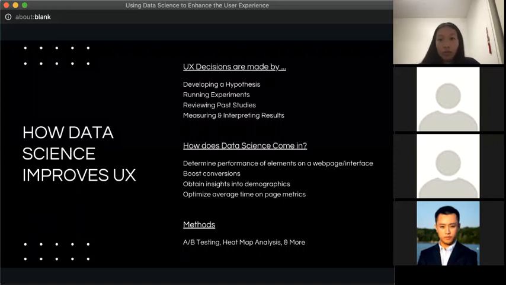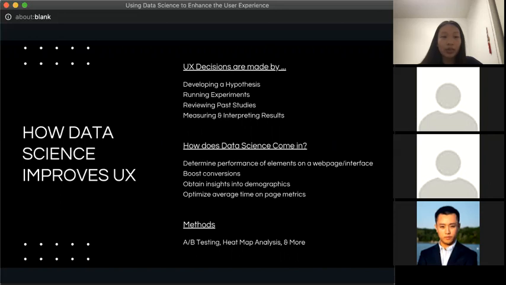The term UX design is a bit misleading because when people hear the word design, they ultimately think, oh, it's about making things look pretty. It's about art and creativity. But the design of interfaces is actually very technical and scientific. The designs that are made aren't based on your gut feeling or your intuition of what looks nice, but on extensive research done by the research team.